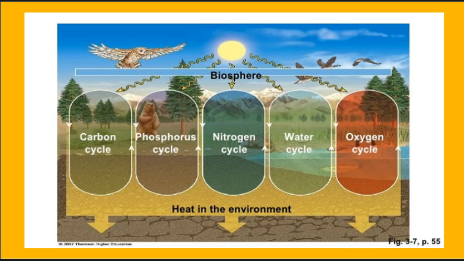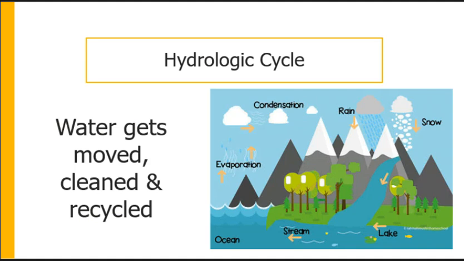All of these are like recycling projects, and so we're just going to write down a little something for each one of these. Well, for 3 of them, I think, right? So under hydrologic cycle, the water cycle, just write water gets moved, cleaned, and recycled. So those are all our shuns, right? Evaporation, condensation, precipitation, percolation. What was yours? Evaporation. All right, we got a little something there.